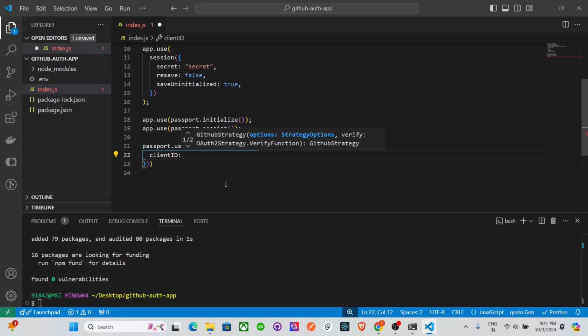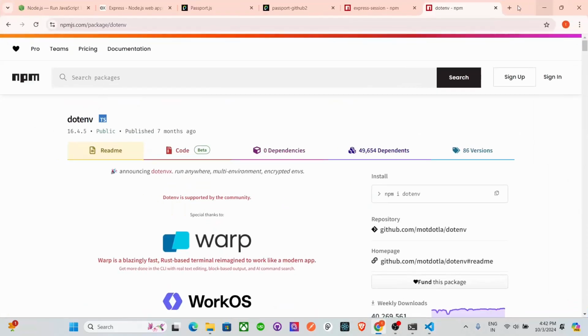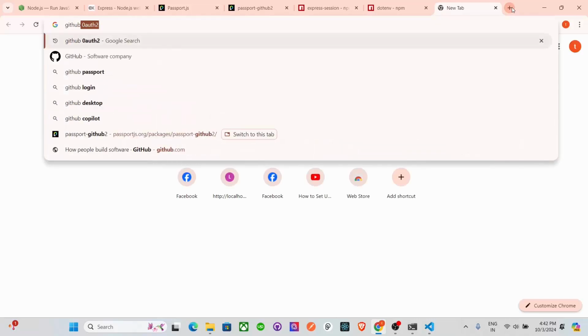So for that reason, we have to first create the client ID and client secret from the GitHub OAuth, then we will come back here. So for that, we need to go in the browser and open the GitHub developer console.